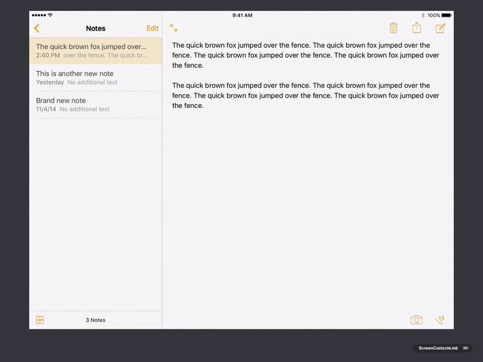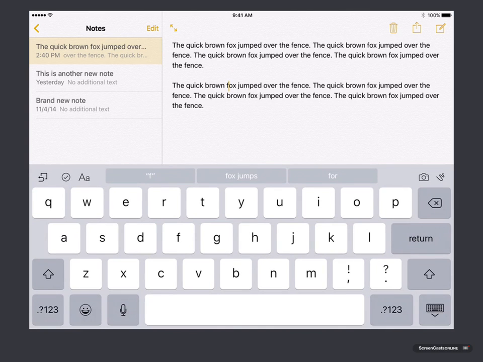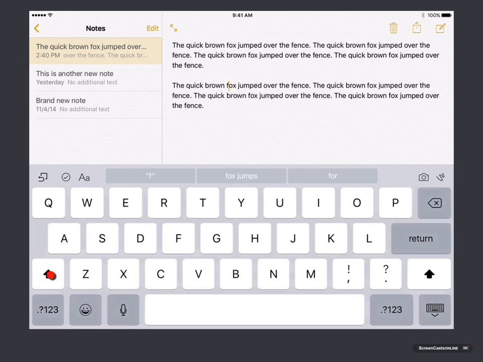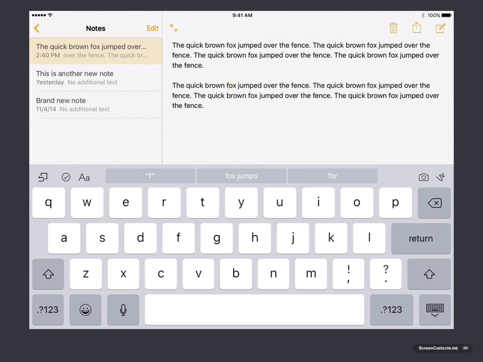And what I really wanted to do is to show you the keyboard. There are some special tricks you can do with the keyboard now in iOS 9. So this first one here, the quick brown fox jumped over the fence. I can tap in, get the insertion point flashing, and I have this brand new keyboard. One of my favorite things about the new keyboard is that you can actually toggle the case and see quite easily whether or not you're in upper or lower case. So if I tap the shift key, you'll see the key caps are actually representative of uppercase. Tap it again and they are now lowercase. And that in itself is a huge boon. It's probably worth upgrading to iOS 9 just for that one particular feature.